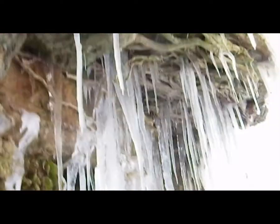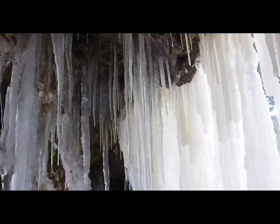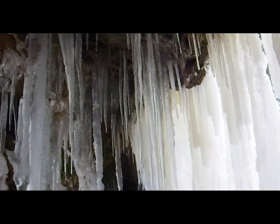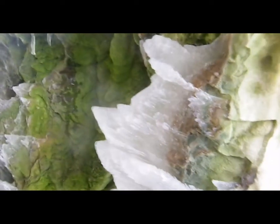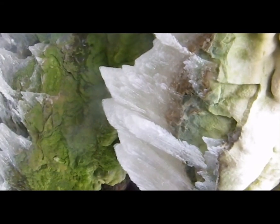Very interesting. And of course, once you get away from the breeze, you've just got the pure cylindrical spikes hanging down. Check out how the ice crystals actually grow into the direction of the breeze. Hard to see, maybe it's bad exposure here, but it's quite phenomenal. You can see long spines growing into the breeze. Check this out.